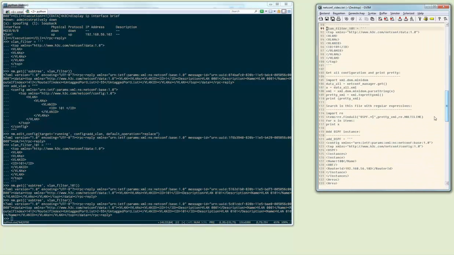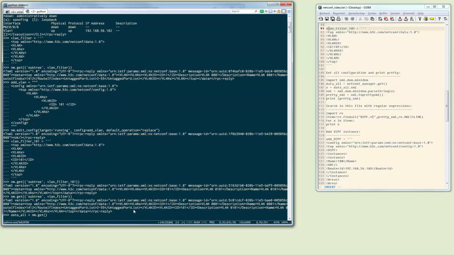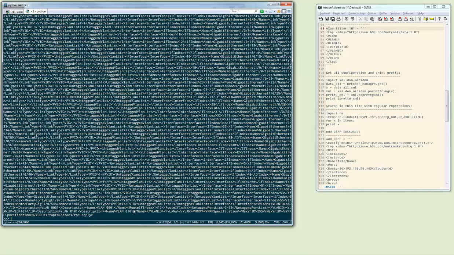So as you can see, this feedback is not really nicely readable. So let's see if we can make this printing of this retrieved information a bit more pretty. So for example, let's retrieve all the information here. Let's put it into a variable, data all, for example, and we're going to use nm.get, and we want to retrieve all the information. So all information is retrieved. Let's have a look. As you can see, this is not really readable.